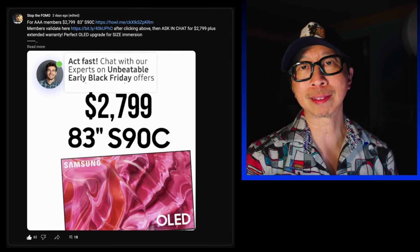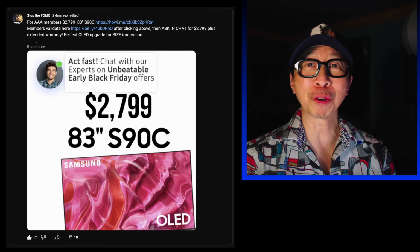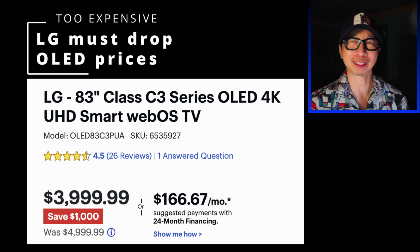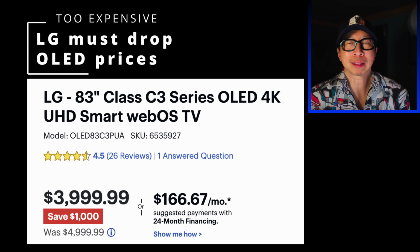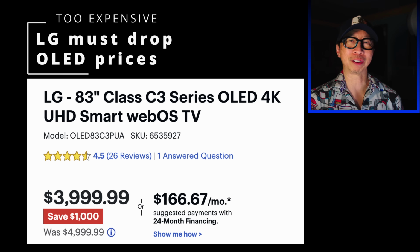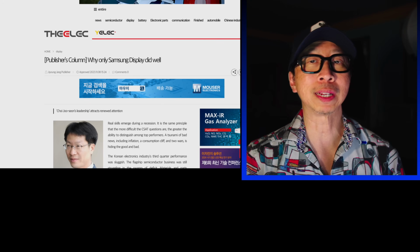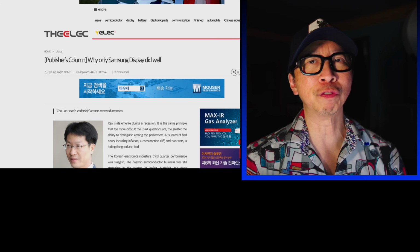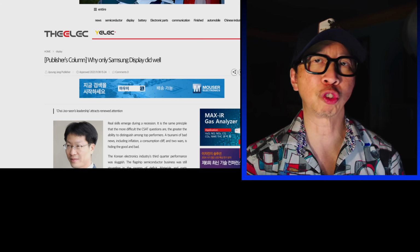And the irony is the S90C 83-inch is an LG OLED panel. So Samsung is buying from LG and selling it for hundreds less than the LG C3 model, and that's a little bit nuts, right? So this tells me that there is a lot of margin that LG basically has, too much pride. It wants to hold on to its premium identity. And Samsung's like, whatever. So this is something that LG has to think about. Should they move down market, meaning down market pricing? Yeah, preserve the image quality, but just produce a whole lot more, sell it in volume, but a bit less, right? Leaner margins, higher volume. Get it into the hands of as many consumers as it can.